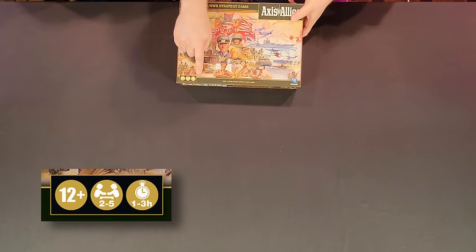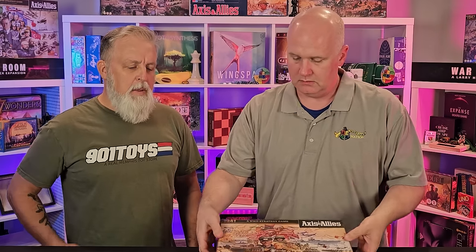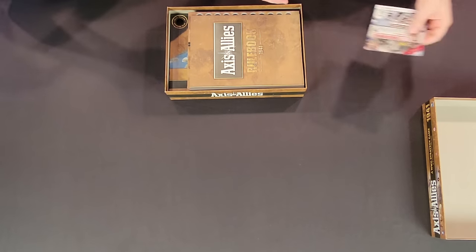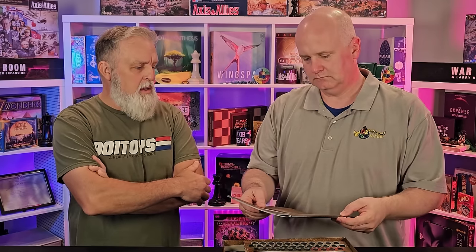1941, ages 12 and up, 2 to 5 players, 1 to 3 hours. You've played this version. I have. Is that accurate? I'd say, for me, yeah, it's about 1 to 3 hours, and it comes to an end pretty quickly once things start happening. Most of the time I played it with new people that I haven't ever played with before. Which is kind of what this is for. Yeah, it's an introductory game. Once they get going and once cities start falling, then all of a sudden it really picks up.